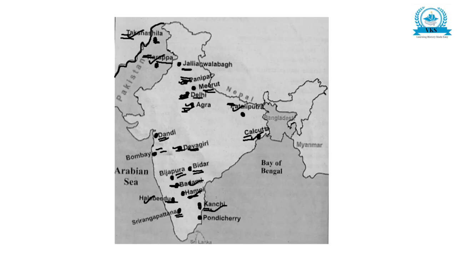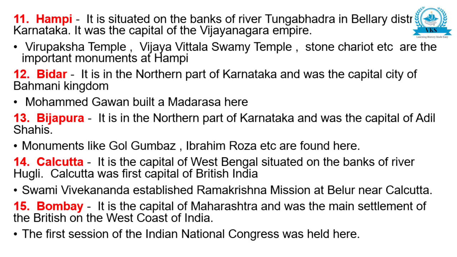So here we studied Pondicherry. Pondicherry is in the south of Madras. Next we studied Srirangapatna, which is in Karnataka, Mandya district. Then we studied Meerut, which is in Uttar Pradesh, very close to Delhi. Then Jallianwala Bagh, which is in Amritsar, Punjab. And last we studied Dandi, here in Gujarat. So now let us see the explanation of the places.